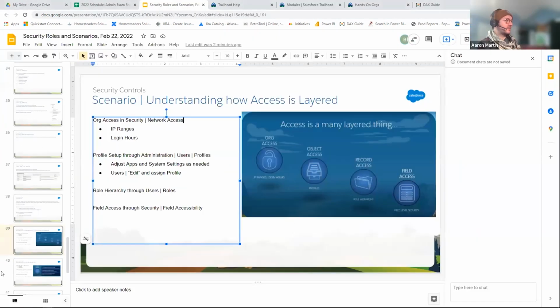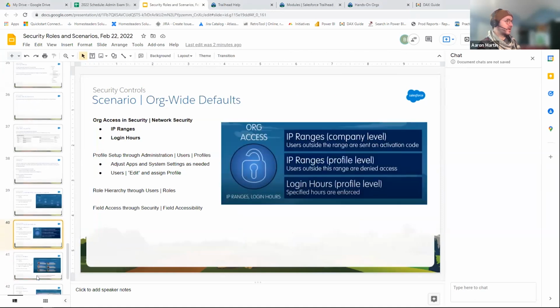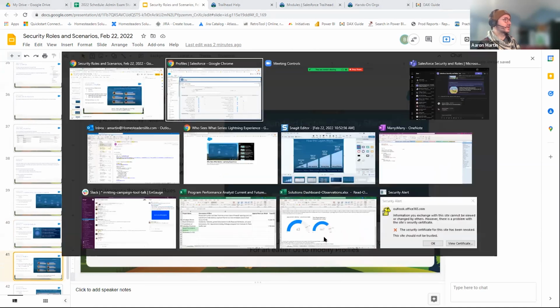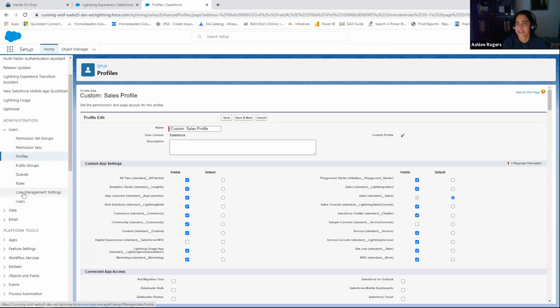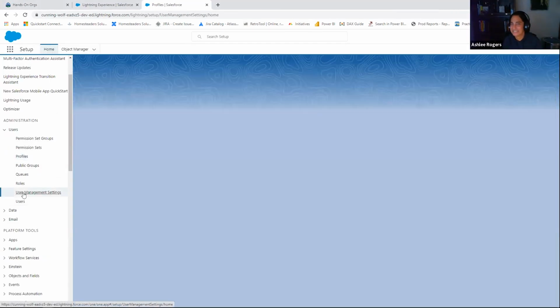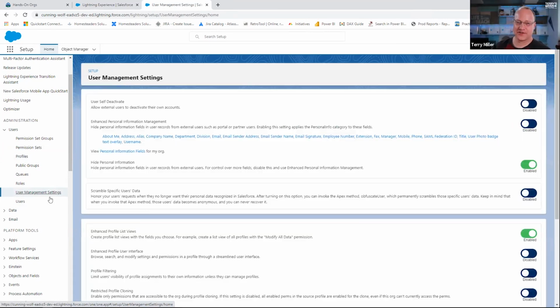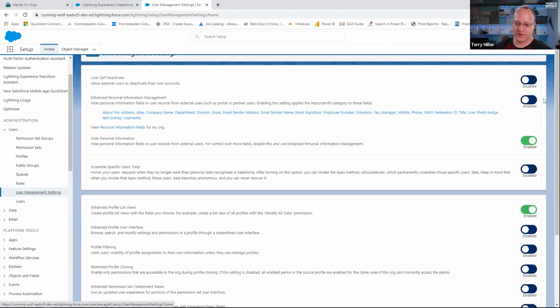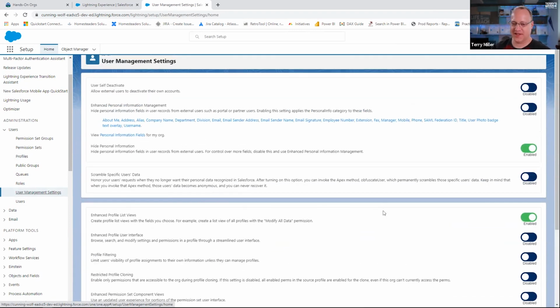Yes, I actually have a little hint on how to get there, and I'm going to remind myself. Let's see, set up user management settings. Okay. Yep. Set up. Am I the only one that hates the new UI? There's people in both camps. They like either the new one or they like the old one, but hate the other.